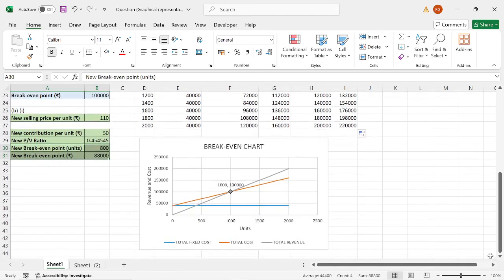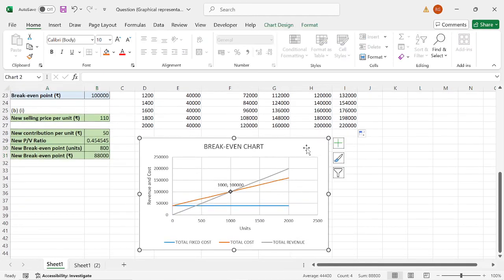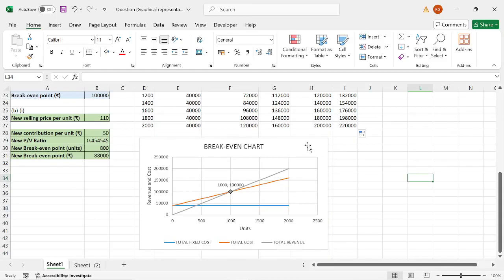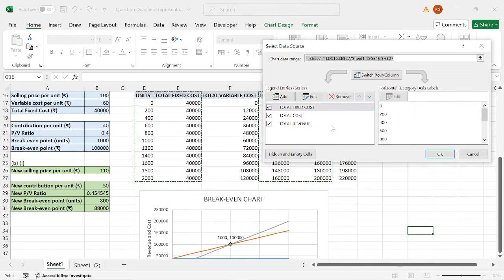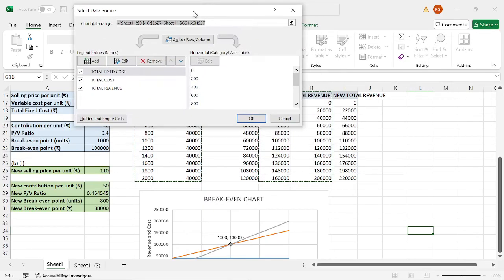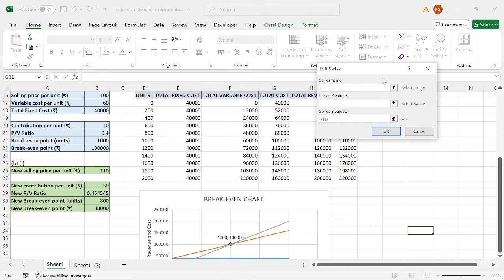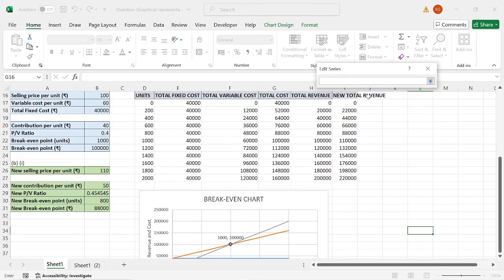For that, we'll click on the chart. Now we will right click on the chart and go to select data. When I go to select data, I get this option to add a new series. So I click over here. Now I want to add the new series. Name of the new series is new total revenue.